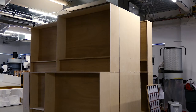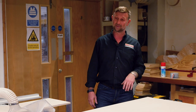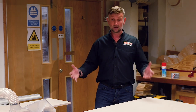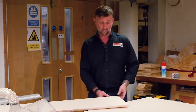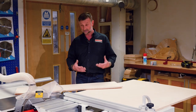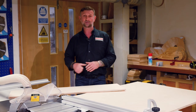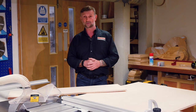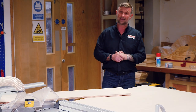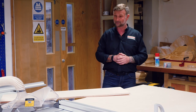This particular panel saw was a godsend, to be honest. Cutting all that sheet material precisely, quickly, down to particular dimensions that were really important for the cabinets we've been making. I needed a nice clean cut, a nice square cut. Didn't really want to get on the floor or get on the bench with a track saw, so had to go for the panel saw — the compact panel saw, which is the AT254PS16 — one that fits lovely in our little wood preparation room in the skill centre.